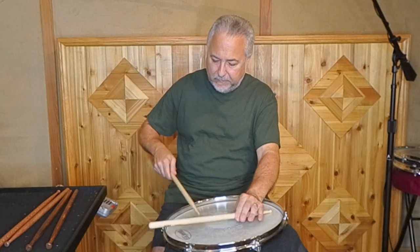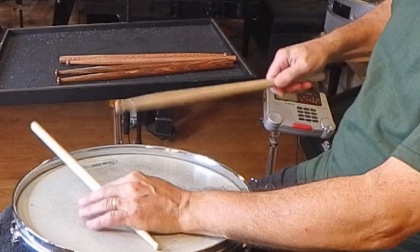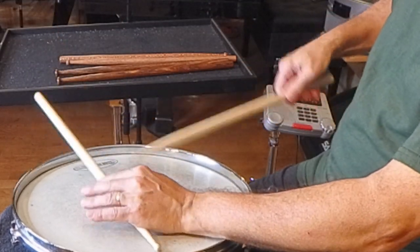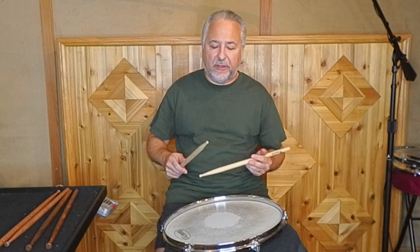It has the added benefit of being perpetual motion, so you can play any time signature or any kind of polyrhythm over it. See, those are triplets. We can do fives. All right, things like that work pretty well. So that's the one I use the most, that push-pull. I use that all the time. So I hope this helps.